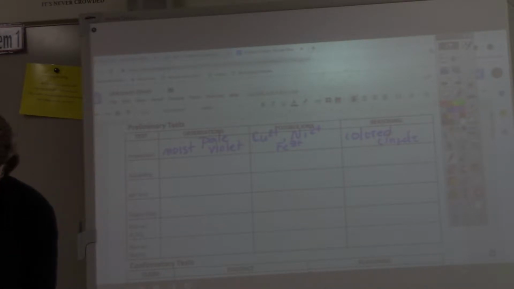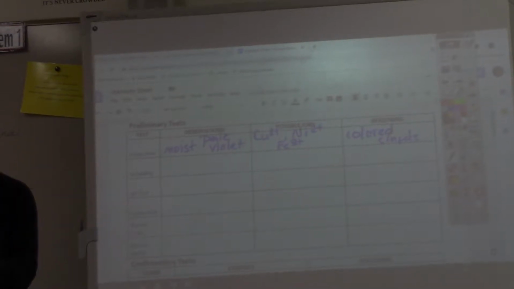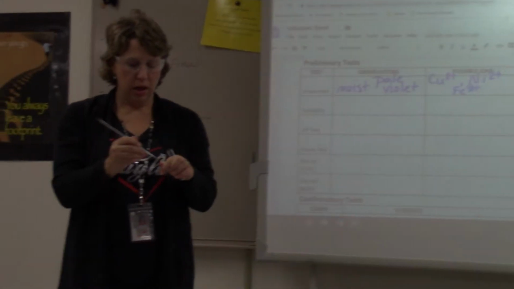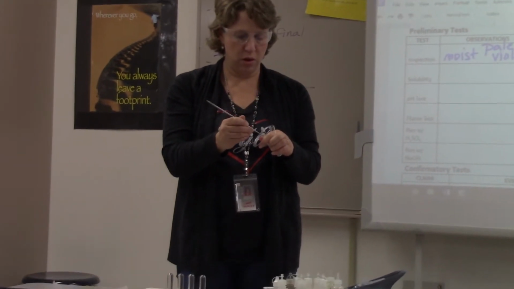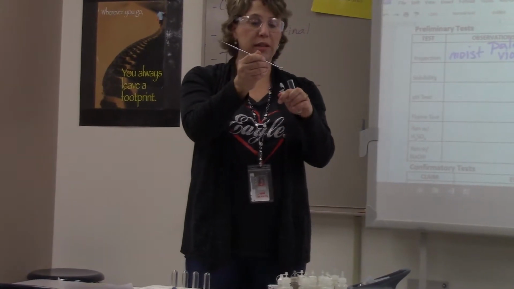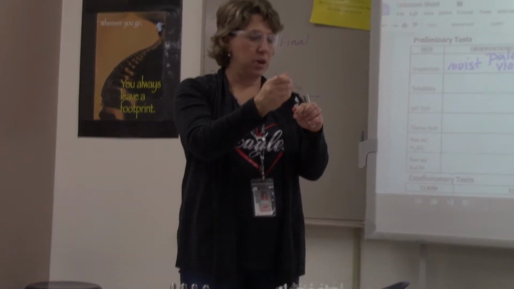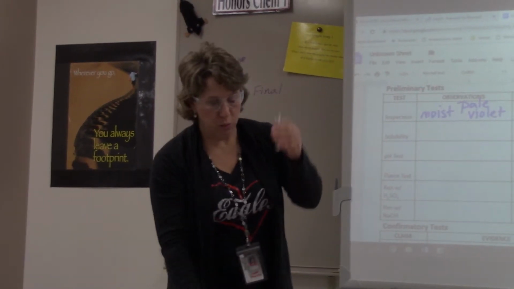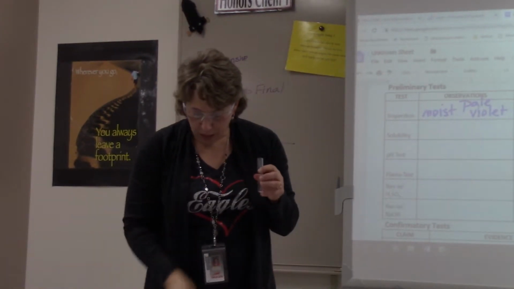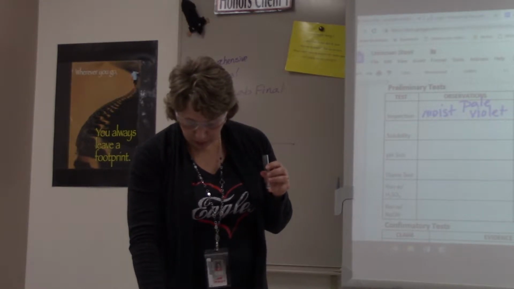So I'm going to take my spatula, I'm going to take a clean, dry test tube, and I'm going to grab about a fourth of a spatula full of this. The most important thing is that you're keeping a consistent amount that you're putting in so that you have the same concentration each time. So at this point, my unknown is on the bottom.